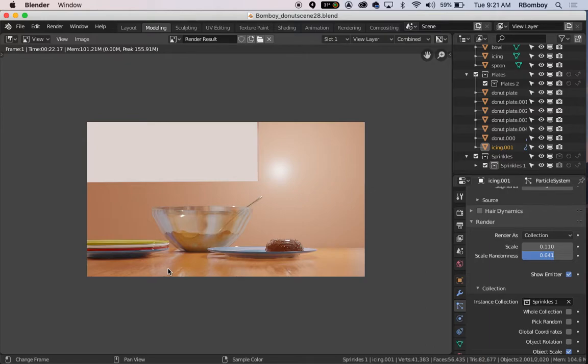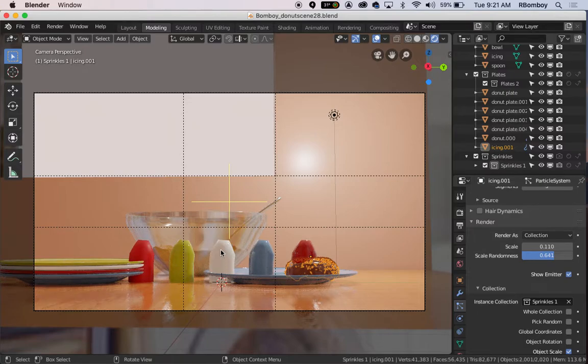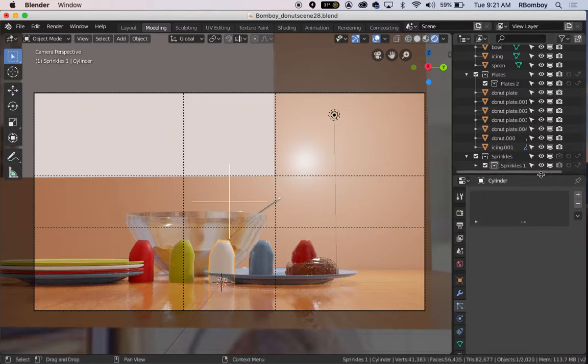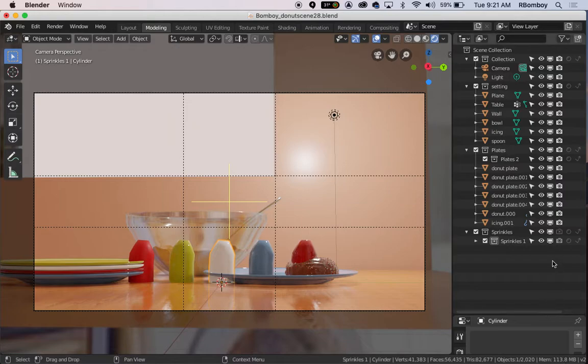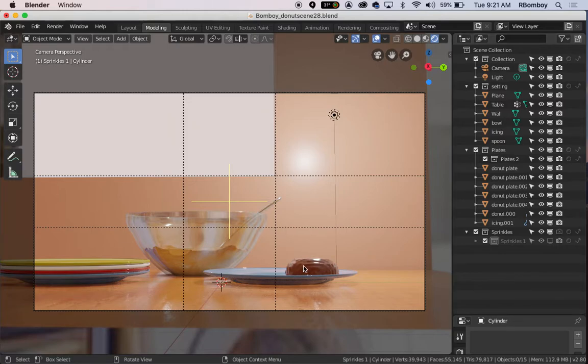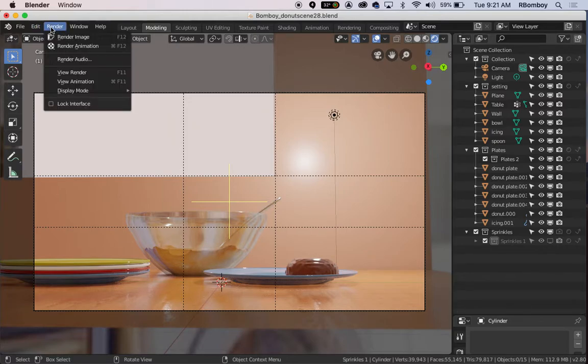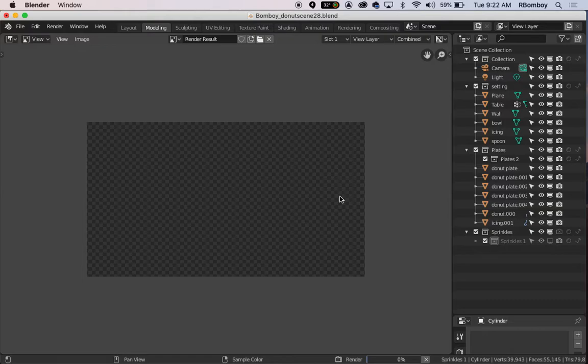I'm going to hit escape and I'm just a little confused about this. So these, I would think that I could disable them in the viewport. So if I disable those in the viewport, now I don't see them on here. If I go and I click render, render image, again, I just tried doing this here. You can kind of see by the icons what I did. Let's see what happens. I'm curious.